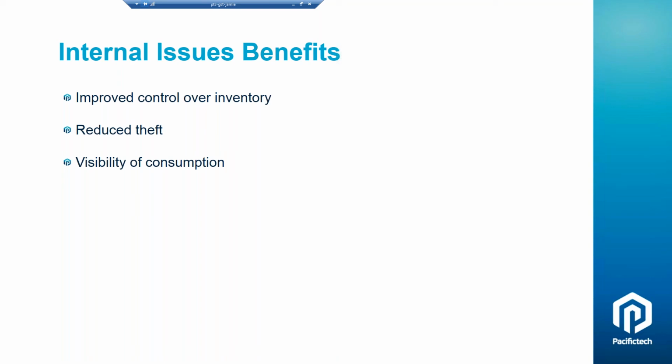Also, visibility of the consumption. If the inventory is getting depleted, and the company's not sure who's using it at all, then the internal issues module helps improve that. And I guess another benefit is internal issues with purchasing workflow. It gives you a nice process for someone to request an item and for that to be approved. Quite a lot of companies will have budget checking, so they have the funds availability module, to make sure it's within budget. The mining industry, most of them have it set up that way. And then once it's fully approved and it's in budget, it goes to the stores to say, yes, you can supply those.